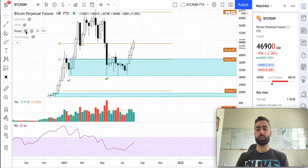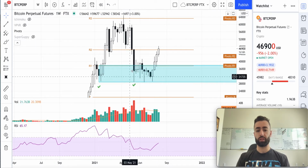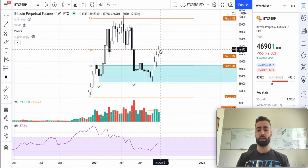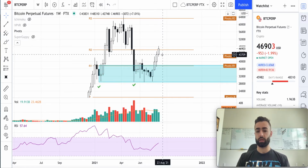The other thing I'm going to be watching is if we close above or below this R2 pivot here. We've been talking about this pivot for several weeks back when we were in this kind of range. And we said this is the main resistance zone if we do end up rising up in price. We're operating right near that zone right now. So it's going to be interesting to see how we react to this zone with the weekly candle close. If we close below it in conjunction with a longer upper wick, then that'll really increase the likelihood that we start to come down the next week.